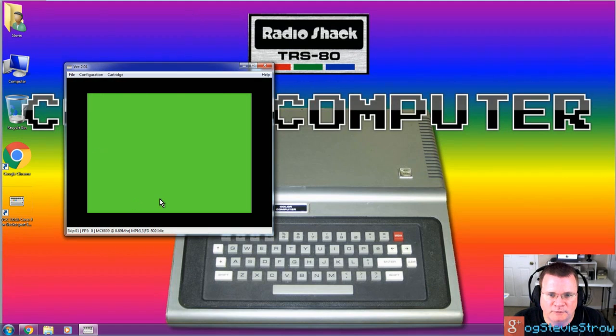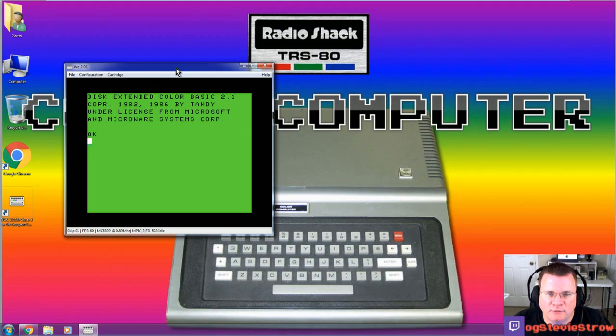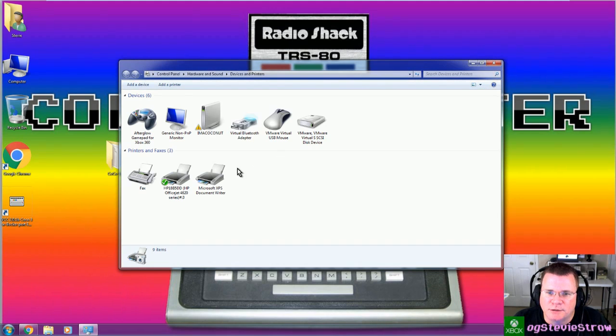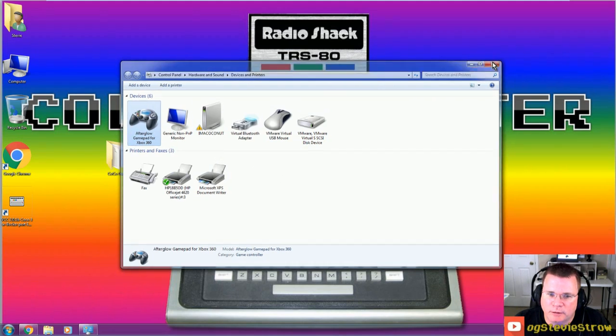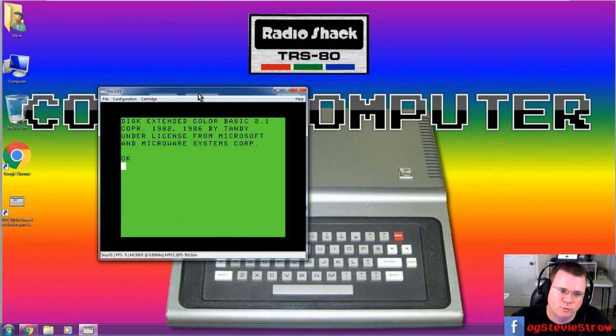The other issue is the fluidity of this. So if I go back to my multi-pack interface, by the way, your joystick needs to be installed and recognized by your computer before you start your emulator. So right now, if I go in here and I go to my devices, I should see, here's my joystick, right? So as long as your computer recognizes your joystick, your emulator will as well. But I have found that adding the joystick while the emulator is running doesn't help the emulator find the joystick.